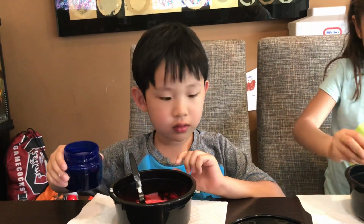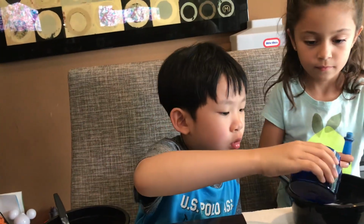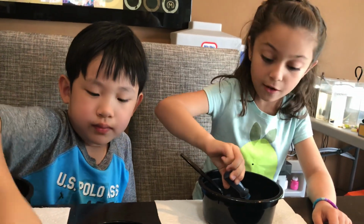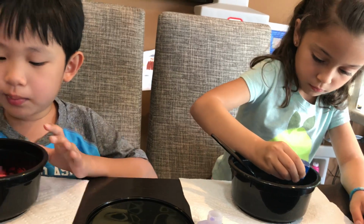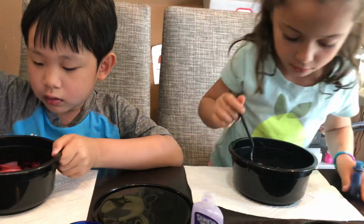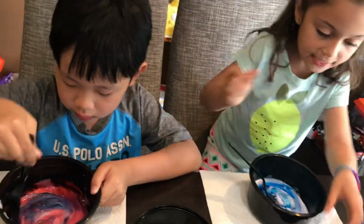This looks okay, I think that's good. Just a little bit. Okay, that's enough. Yeah, we can add more later. A little bit more. Oh, that's good. Okay, now I add three. You want to add a little bit of water? Yeah, the water makes it stretchy.